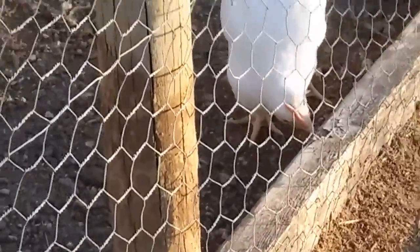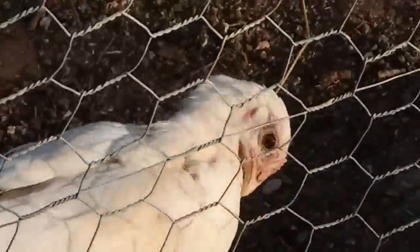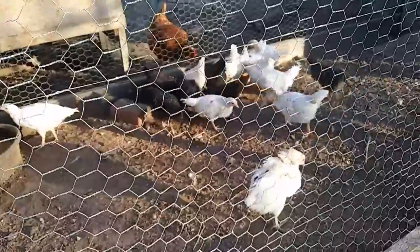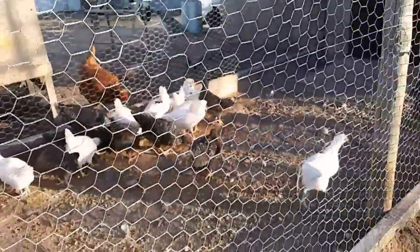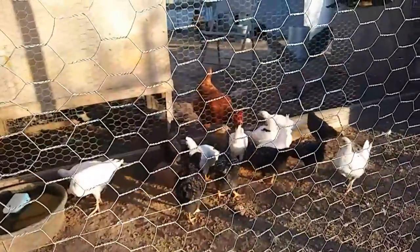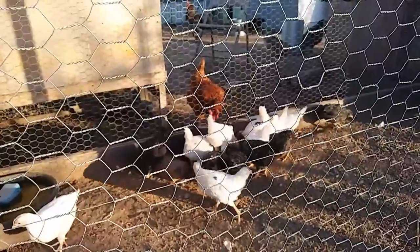Anyway, these are the baby chickens that we spent the weekend watching hatch. Like I said, there's actually three of them missing — the two biggest ones didn't make it. That's one of our second generation production reds right there. That's a good hen — she's already an excellent layer.